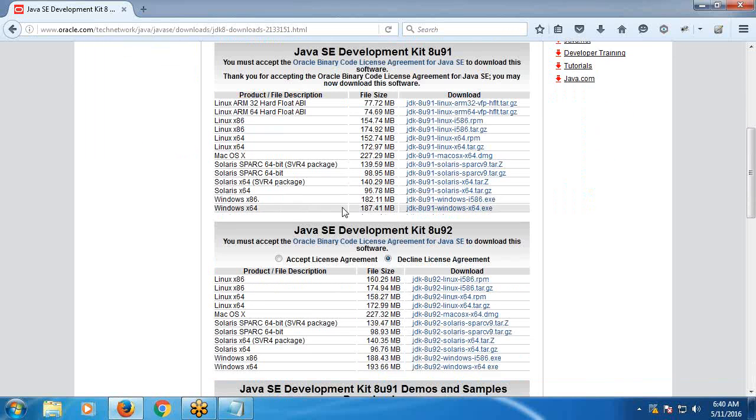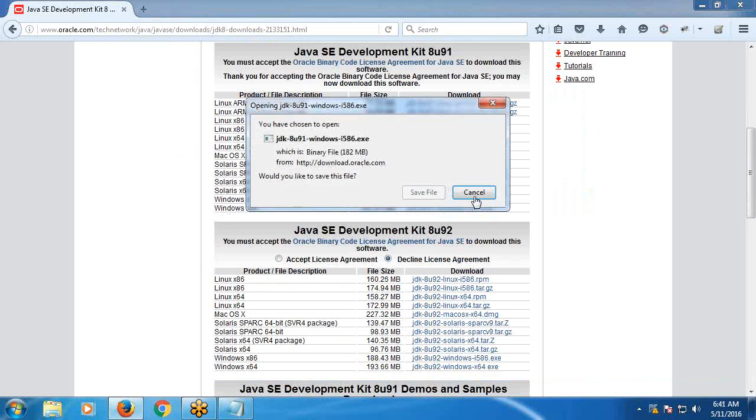Select the file based on your operating environment. Then we'll get a file to save. This is an executable file, not a folder. Save the file.